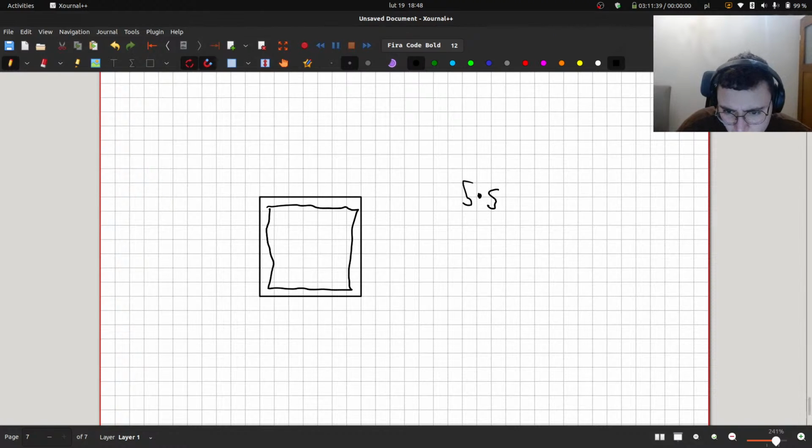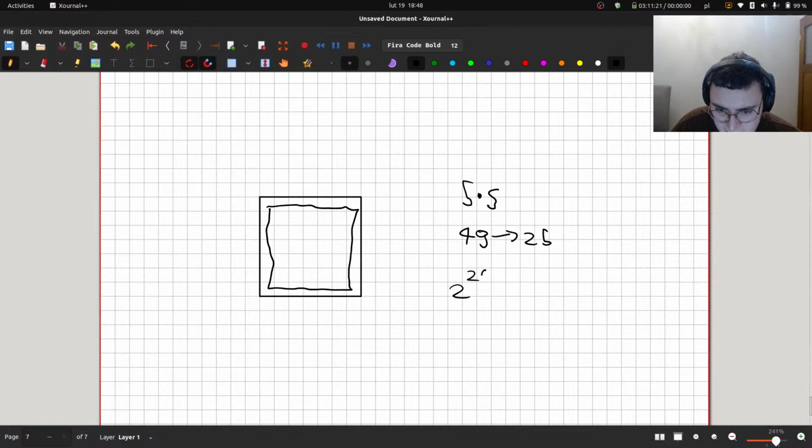So now our complexity, the number of masks is the same, but the length of every mask just got beaten down from 49 to 25, right? So now our complexity is 2 to the power of 25 times 49. It's still a little bit too much, I would say.